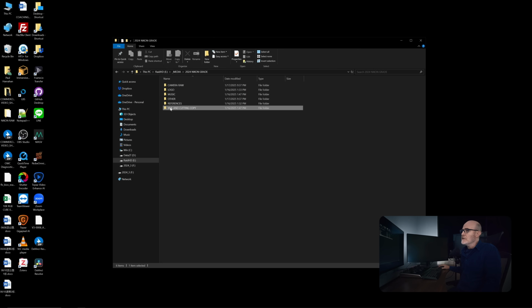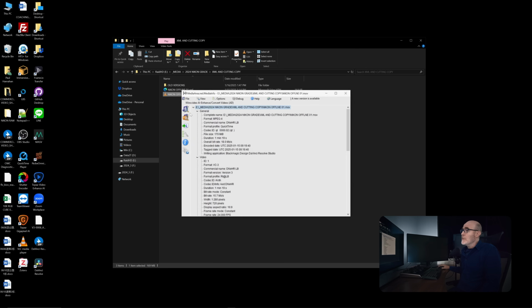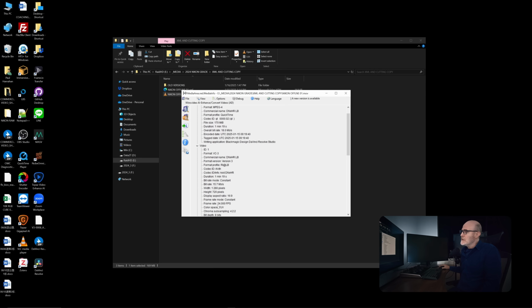If I just look at the cutting copy, a great friend is MediaInfo. So I'm clicking on MediaInfo and opening up the cutting copy file. It's low resolution, 1280 by 720, that's fine. But what I want to see here is the frame rate. So the editor has output something at 24 FPS, and presumably their timeline was in 24 frames a second. So that's the first thing I need to know.